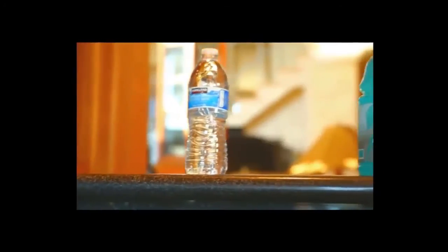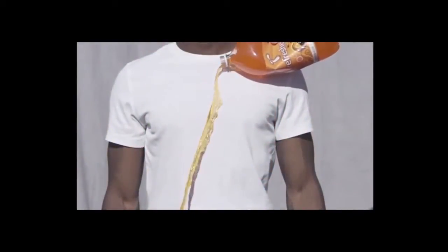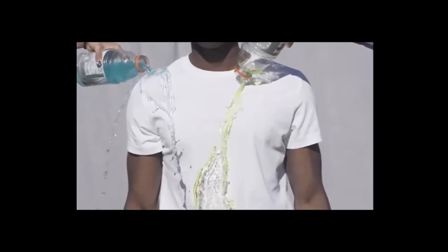So what does the shirt resist? To start, we partnered with one of the world's leading textile technology manufacturers. Using a proprietary process, they layer the fabric with billions of particles of silica, which achieves not only stain repellency, but a super hydrophobic plane — meaning that any water-based liquid that comes in contact with the fabric forms a 150 degree sphere and rolls right off the shirt.